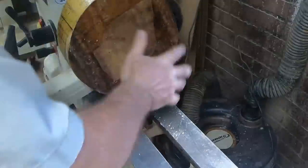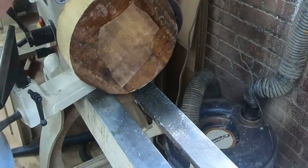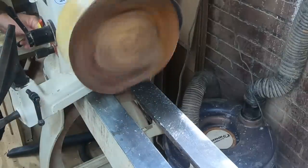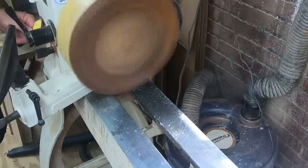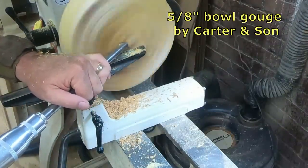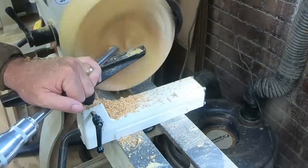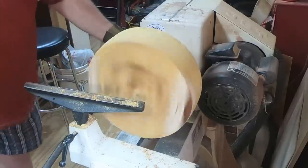Well, from the shop, we traveled to a local source that he has for bowl blanks and other goodies. And I picked up a couple of mulberry wood blanks, or bowl blanks, and so did Doug. Now this was a fairly heavy bowl blank, so I thought the wood was going to be wet, but surprisingly not. So I'm not going to have any concerns about finishing this bowl, or applying the finish, that is.